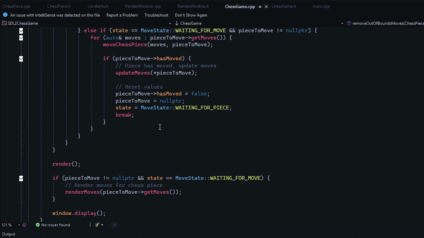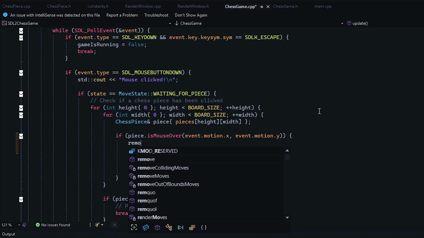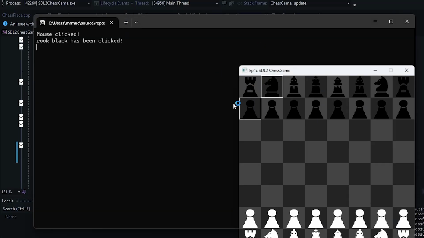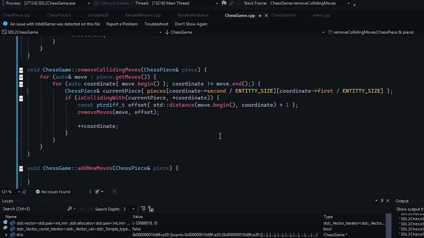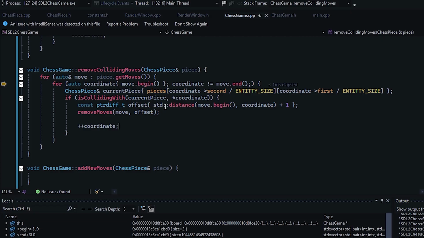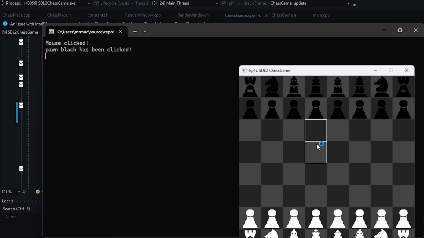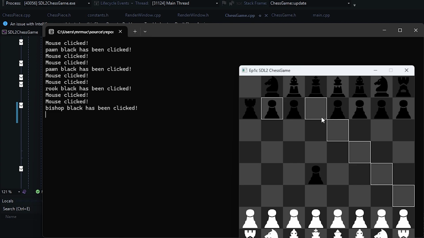I should also call remove colliding moves in here somewhere. Maybe I can call it here, because in the beginning we shouldn't be able to move this guy at all. That's right. And then we have to fix the thing with the same type. Oh wait, are we stuck in the for loop? Yeah, let's just do that for now. That should be fine. Now we can move again. Perfect. Alright, so we gotta fix that. And that, but as you can see, he can now move out.